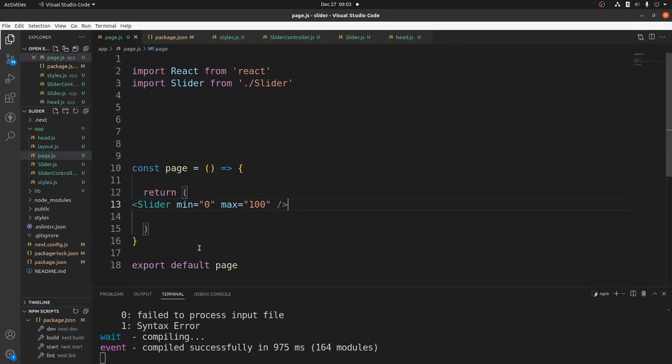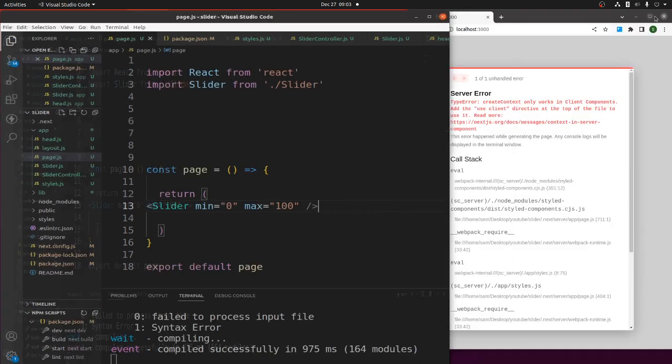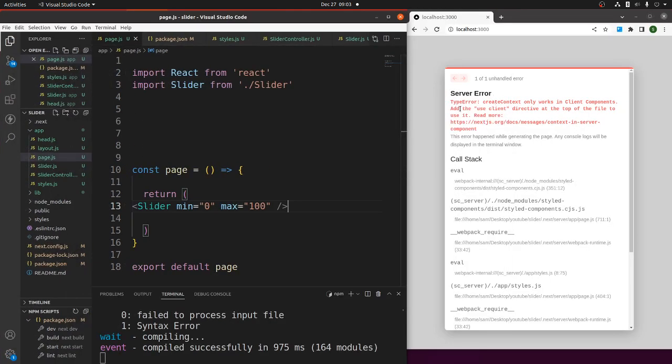All right. So if we run this code now, we're probably going to have an error. Now we're going to have an error. Oh yes. What is the error saying here? Type error. Create context only works in client components. Add the use client directive at the top of the file to use it. So what the error is saying is that Next.js 13 has both server and client components.